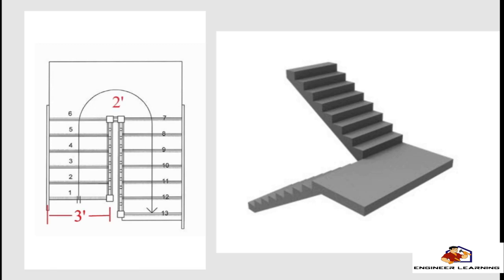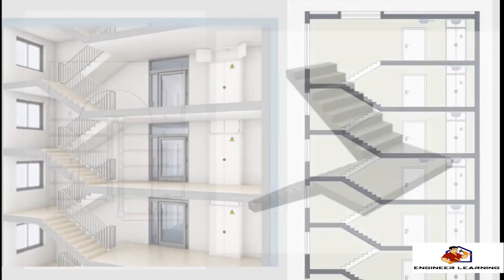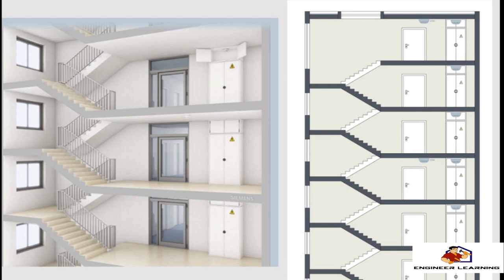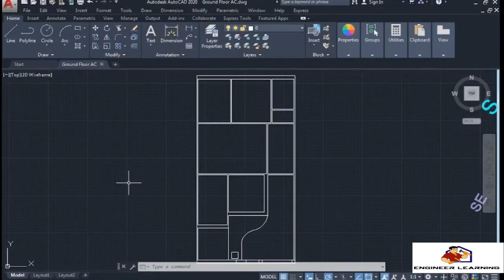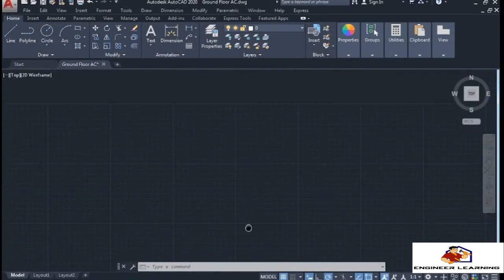A 2 feet gap will be provided between the staircase slabs till the top of the building so that the light illuminates the entire staircase and the hot air of the entire house can rise up and exit out to the atmosphere. Ventilation plays an important role in planning a house. Keep these small things in mind while working on practical projects. The final staircase will lead to the first floor and the staircase will repeat itself for the rest of the floors. Now the staircase type and arrangement is decided.